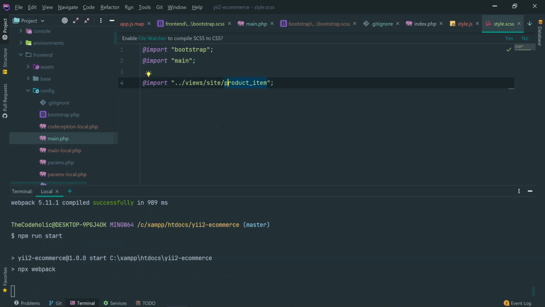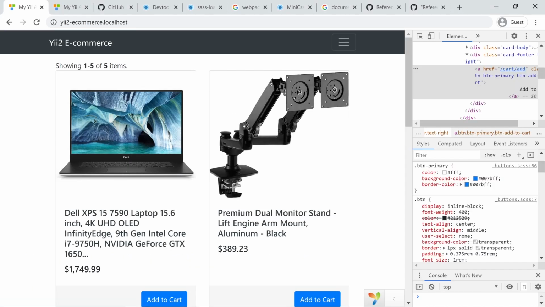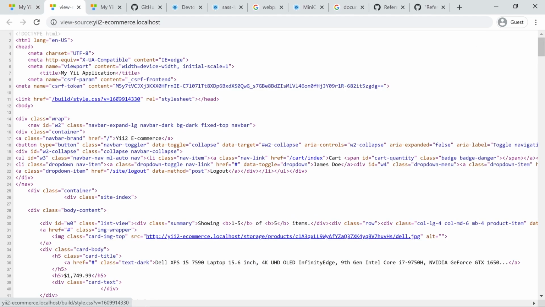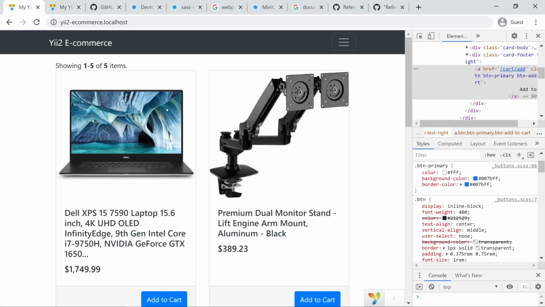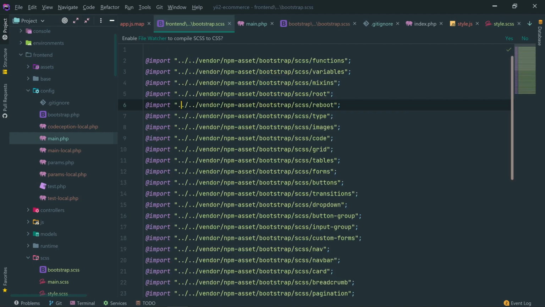This takes much more time now because it needs to compile Bootstrap as well. It compiled and reloaded, and we see everything as we saw before. The advantage of all these things is that first, we have only one CSS, and that's a good thing for page speed. And the second is that we can now customize that Bootstrap.